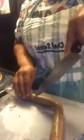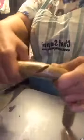And then take the plastic off. You see, that's plastic. And you throw it in the food processor. Now, if you don't have a food processor or a blender, you can chop it yourself. We don't have time for all that. For the sake of time and television, it's a weeknight. People have stuff to do. We're not doing all that, okay? Let me show you once again so you can see. Boom. Cut it diagonal. Cut it diagonal, okay? Then you're going to pop it like this.